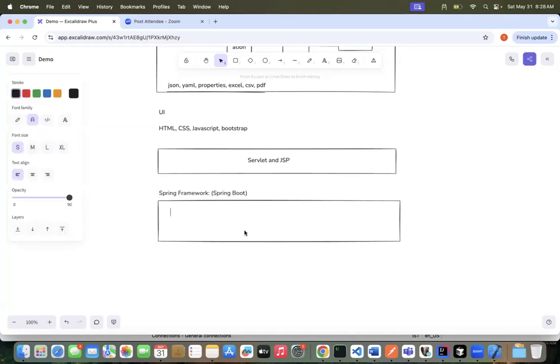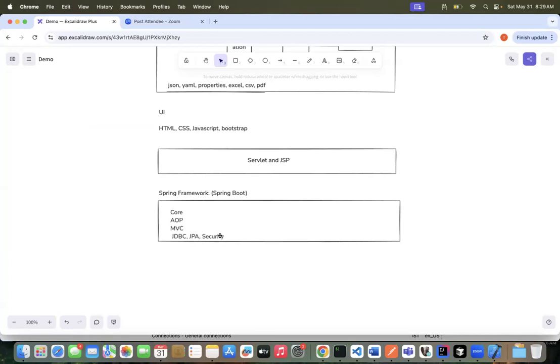The main modules are core, AOP, MVC, and JPA. We will go with JDBC, JPA, and security.